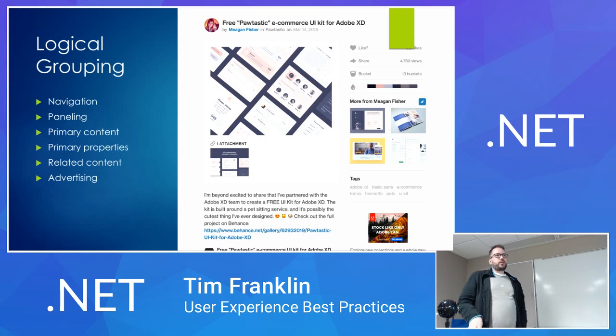So primary content you want to have pretty in focus and be able to see at a glance, usually above the fold. Above the fold being an old newspaper term, but for basically being visible at first glance as opposed to having to scroll down, or in the newspaper world having to flip over or turn in or whatever. And then in this case, you can see too, this is an example from Dribbble, which is a design website. But the primary properties about this design are up here. So you could like it, or you could share it, or you could add to the bucket, and then you can see the color palette and some other things about it all in one place. And then the main content is in the middle with the images.